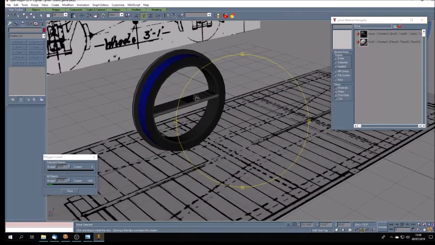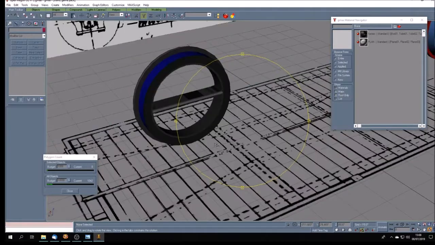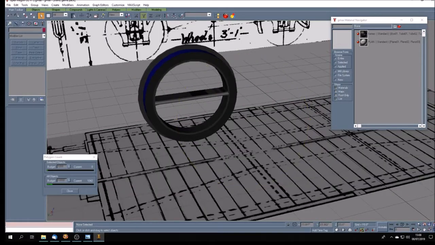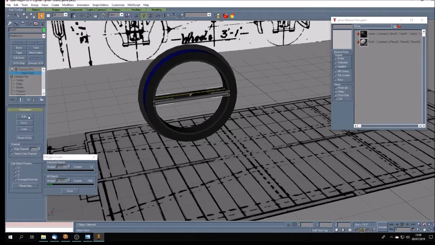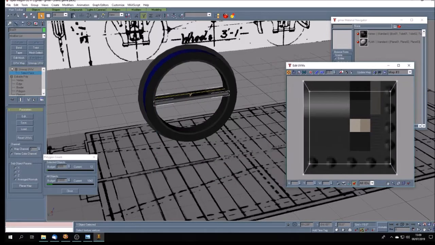Right, now you see here we've got all sorts of fun games. So what I'm going to do is go back to this, select those faces, select invert, get that, edit up, planar map, everything that I've got. You can see there's all sorts of strange things there.